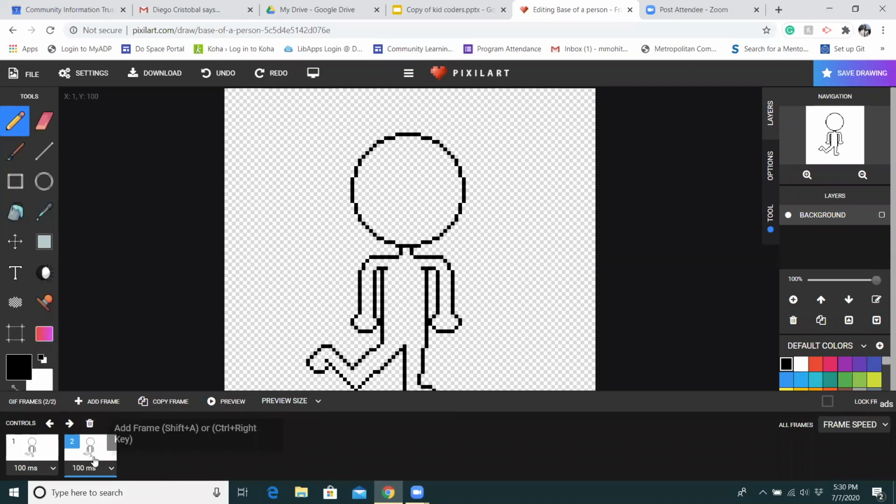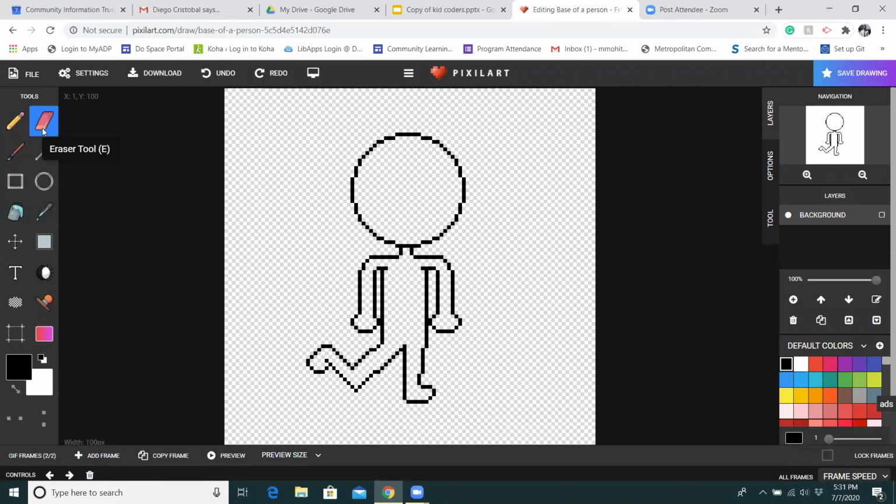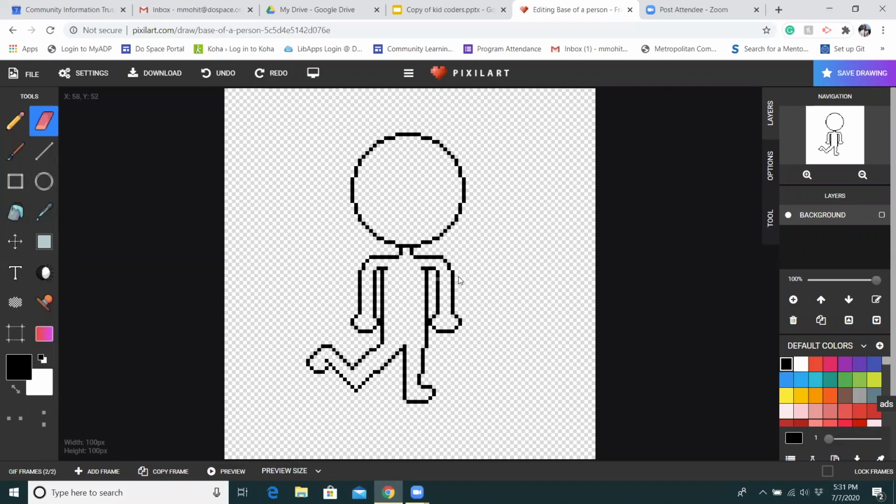So this makes it so that I am on the second frame here. I'm going to choose the eraser tool, and I'm going to delete this arm of the character. So you can use all the tools here in the toolbox. I'm sorry, on the left hand tool navigation menu.